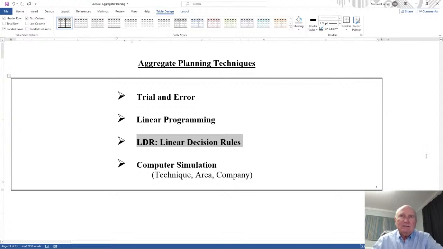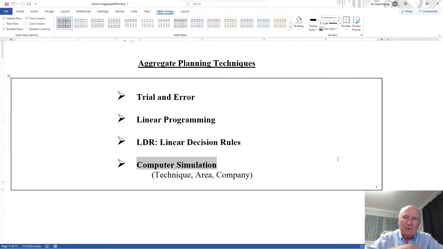Now, the best is going to be computer simulation. When formulated right, done right, interpreted right, and applied correctly, computer simulation will give you the best solution possible. Because in a complex system, when done right, it can model the aggregate planning system extremely well. But there's a danger. And there are 3 characteristics that you have to keep track of in order for computer simulation to work.